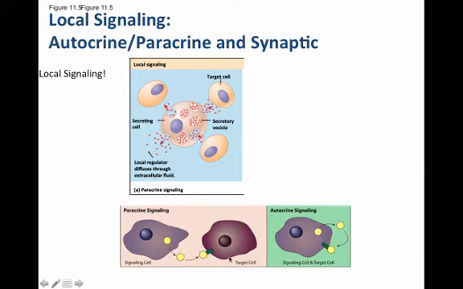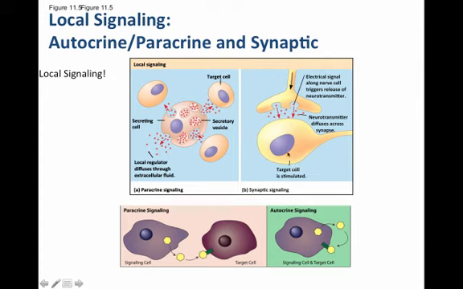This is another example of paracrine signaling, another way of seeing it. You have a signaling cell and you have a target cell. That target cell has to have a receptor. And so the signaling cell secretes or releases its signaling molecule, or a ligand. That ligand binds to the receptor on the target cell, a local target cell. Autocrine signaling, on the other hand, is when a cell secretes or releases a signaling molecule or a ligand, and this signaling molecule then binds to a receptor on the same cell that released it.